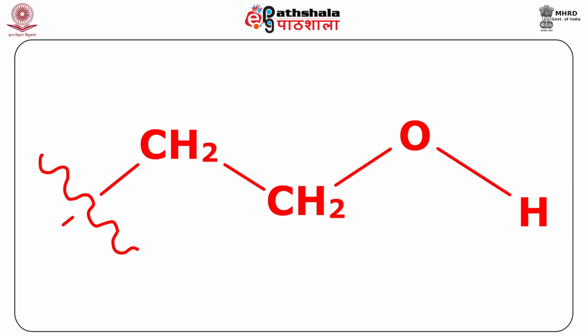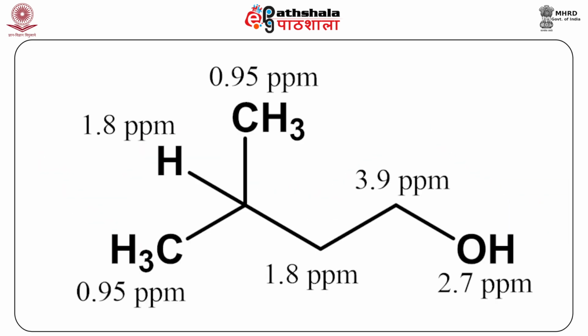which is further confirmed by the IR spectroscopy. We now have two fragments, and after assembling these fragments, the structure of the compound would be (CH3)2CH-CH2-CH2OH. That is, if we draw the structure, you can clearly justify the ppm values that we have assigned to each different type of non-equivalent hydrogens, and you can also justify the IR data that is given here.